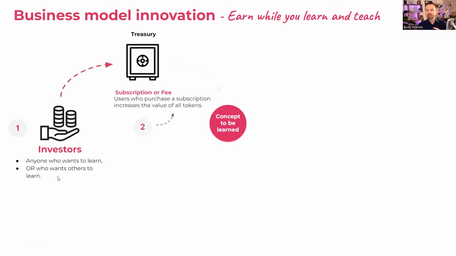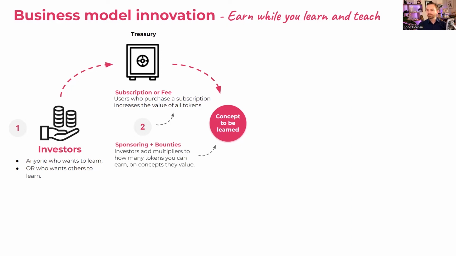So let's say you and I, we want to learn something. We would subscribe to the protocol just like we would to LinkedIn Learning or Coursera or Skillshare. However, the vast majority of that subscription fee goes to the treasury to increase the value of the tokens held in the treasury. Now, the Treasury holds a token, and that token can be converted to fiat. And so there's real world value in the tokens being held in the Treasury, and the value of those tokens is dependent on how much investment has been placed into the Treasury.